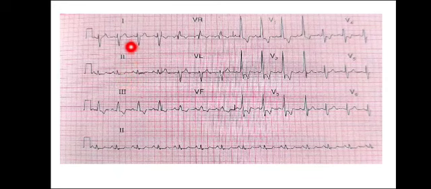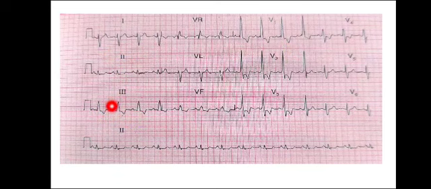Then we come towards the axis, lead 1 and AVF. Lead 1 is more downward and lead AVF is upward. So this is right axis deviation. After looking at the rhythm, rate and axis, we start looking at the QRST. If you look at the QRS complexes, they are relatively broad because the normal width of the QRS complex is about 2.5 boxes, and if we look over here, there are about 3 to 3.5. So these are broad QRS complexes.